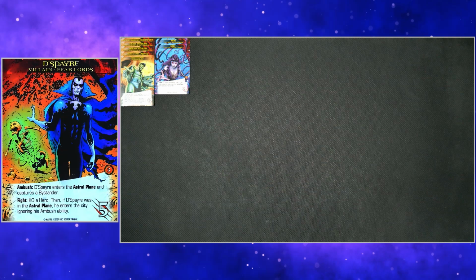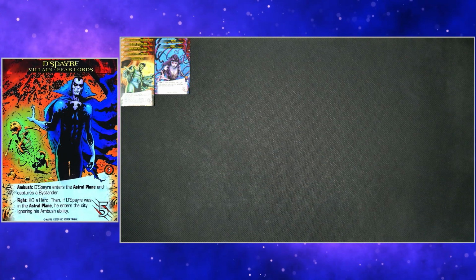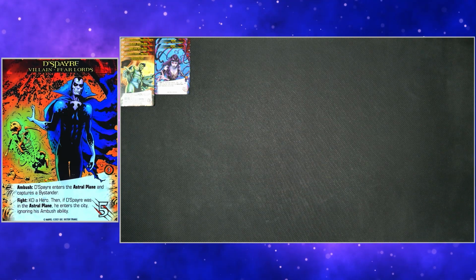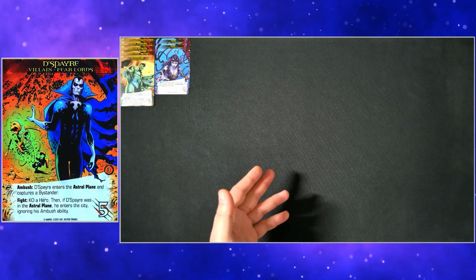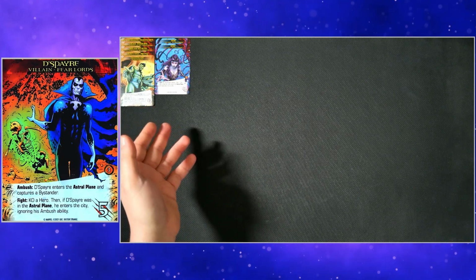Fight, KO a hero. Then, if Despair was in the astral plane, he enters the city, ignoring his ambush ability. So he too returns like Nox, but in the opposite direction. You fight him in the astral plane, he goes into the city. If you fight him in the city, he goes to the astral plane.